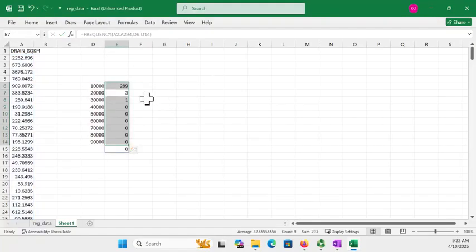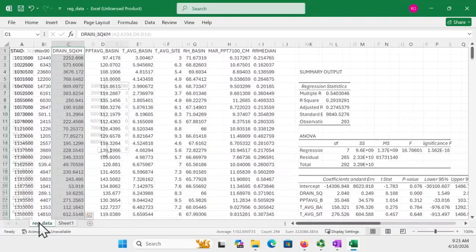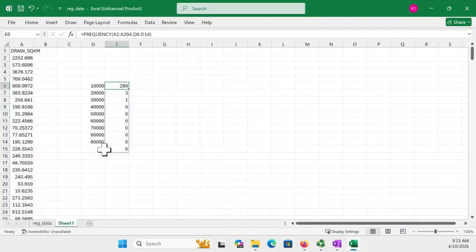So that's a frequency distribution that shows basically the same thing as the box and whiskers plot, except it's a little more obvious. But of these drainages, I should have done it by 500s or 5,000s because 289 of these things are less than 10,000, and the others are much, much bigger. So if I do this by 5,000s instead of 10,000s, I want to know what the spread of these things is.